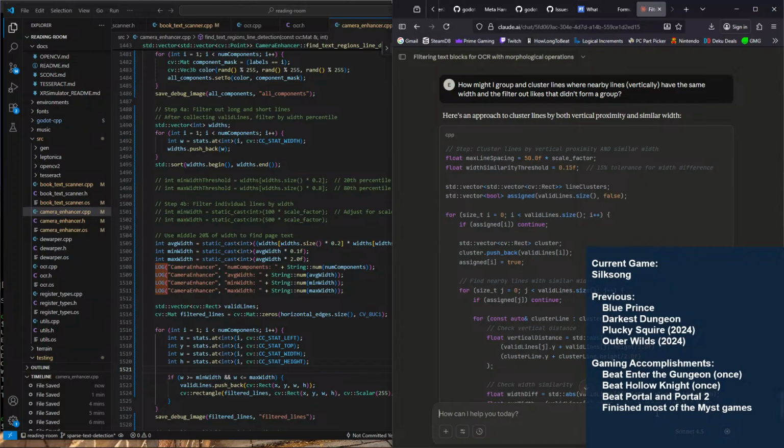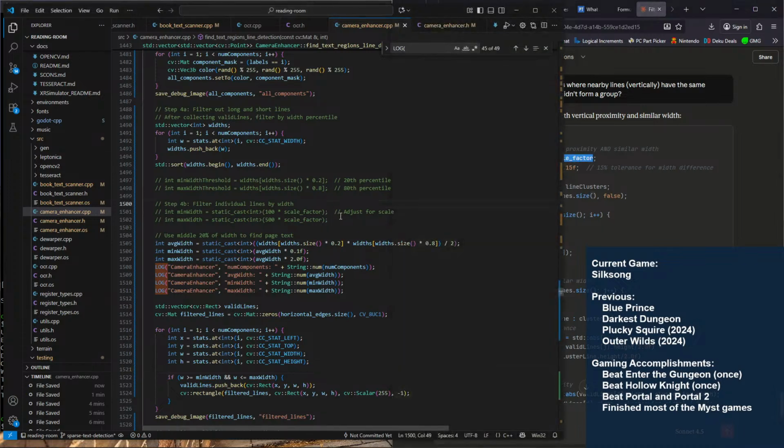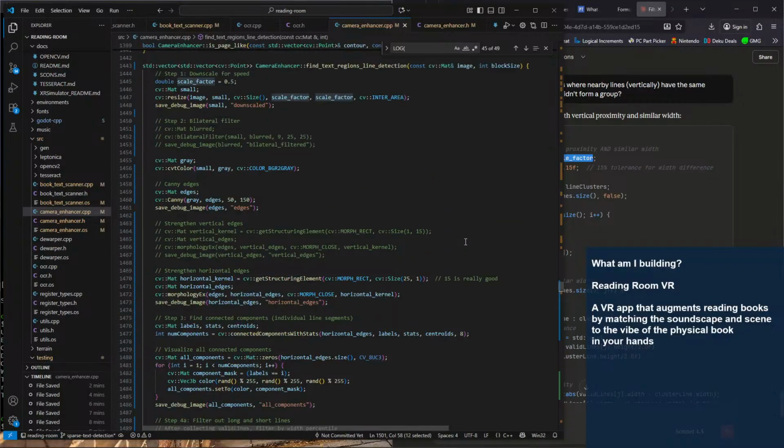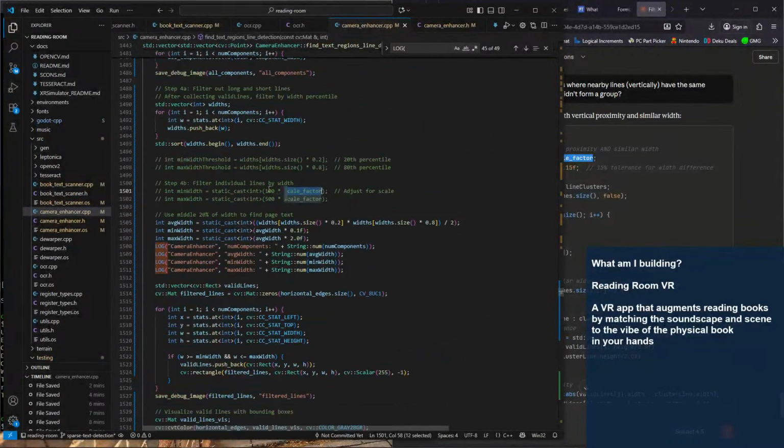Okay, so then we have max line spacing, 50 times our scale factor. Is it possible... Oh, this is going to be by our scale factor. I didn't multiply by the scale factor. Well, the scale factor is 0.5, right? So that's actually going to be even smaller. Woof. Okay, so that's actually like 50 to 250 is really what it should be. So I actually was way off base.